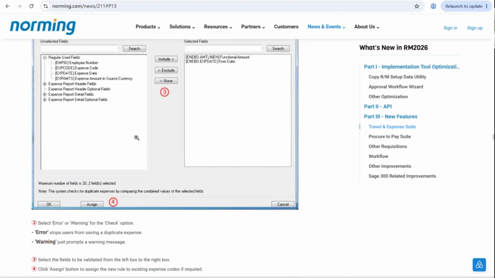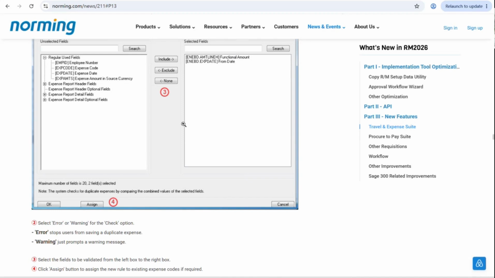Then the third step is to define which elements are duplicates, what you call a duplicate expense. From my example, I said if the expense amounts are the same and the expense dates are the same, I think it's a duplicate.